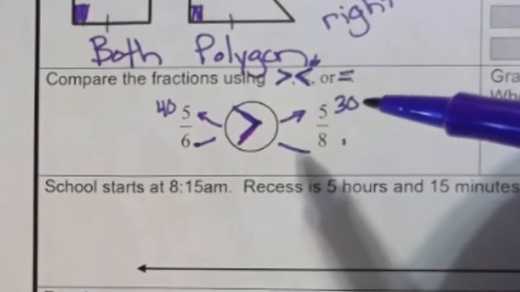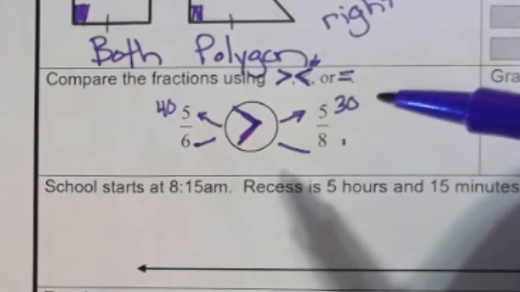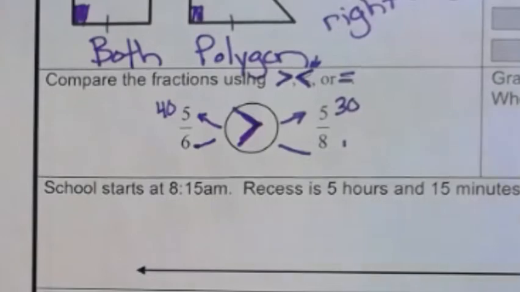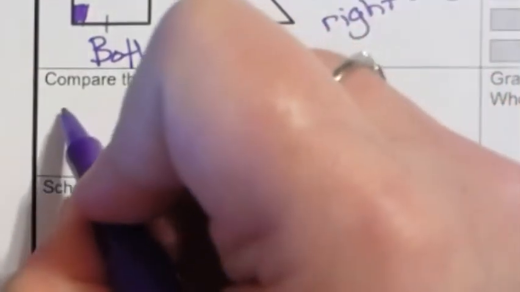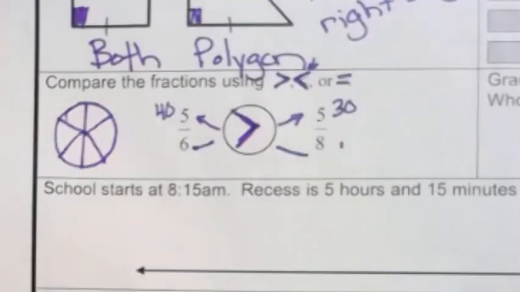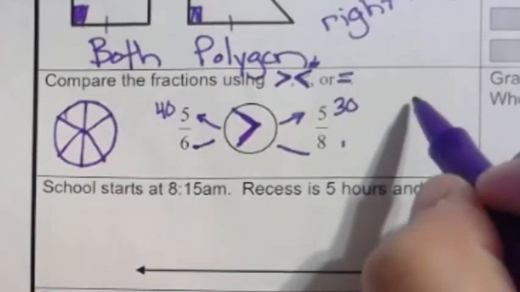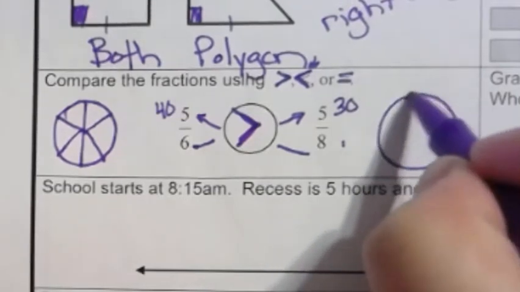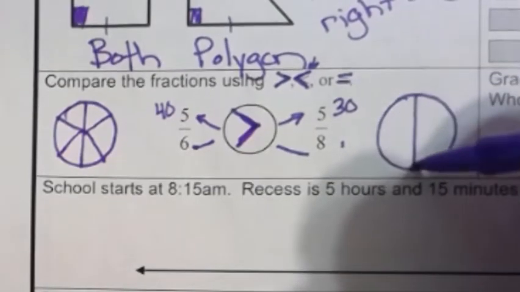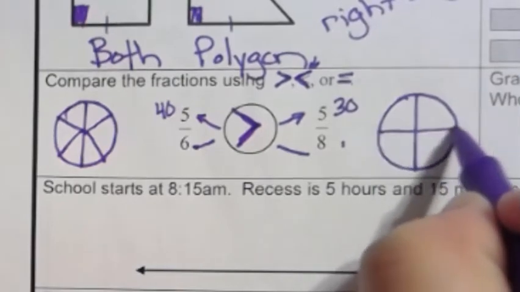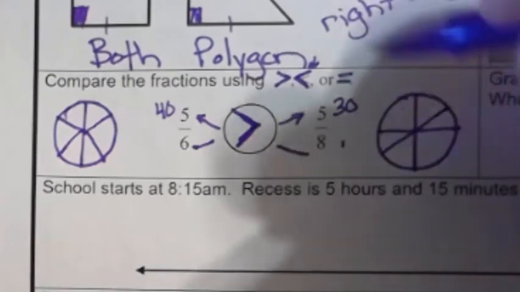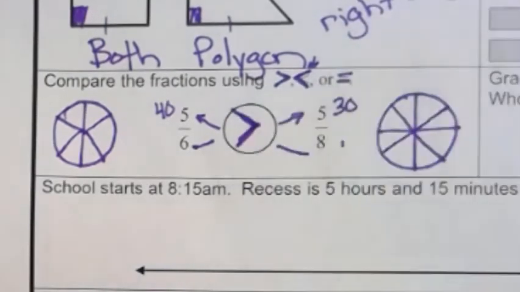Let's talk about that in the form of pizza, Miss Powell. If I'm thinking about a pizza and I try to cut my pizza up into 6 equal pieces, I'm going to go half, and then cut each of those into thirds, and that gives me 6 equal pieces. And over here, I'm going to cut my pizza up into 8 slices. So I'm going to go with 4, and then cut each of those in half, and that gives me 8.